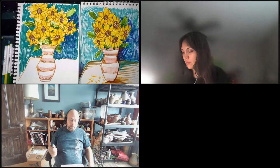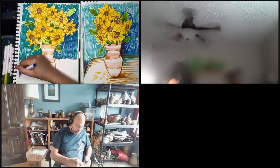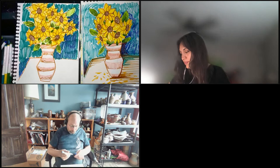And then I have a little bit of that same sapphire blue right in the corner here, just to really push this area back. And I should also mention that I also have some maroon in there too. We'll put that in later. We're actually almost finished with this, you guys.